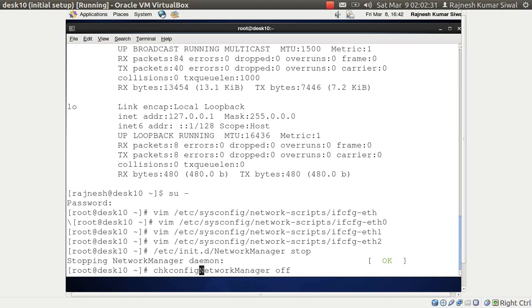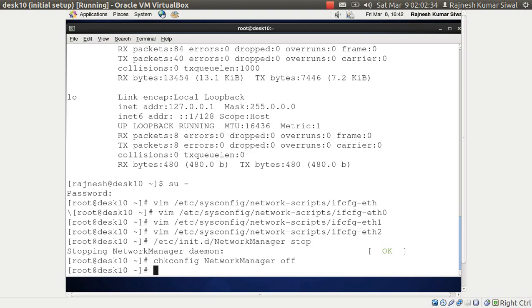Network manager is actually, here you can see an icon which you can use to configure your networking, basically used for desktop. So I would never recommend using it on servers. Let me restart networking now.